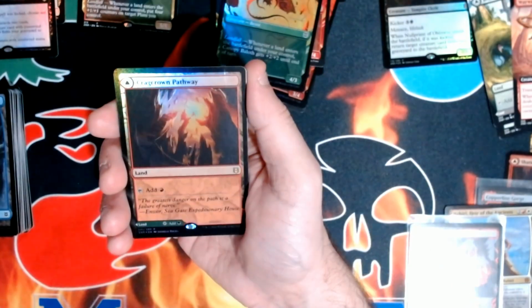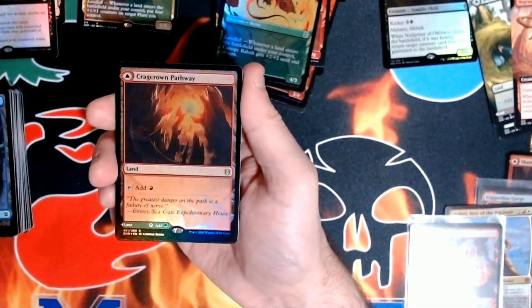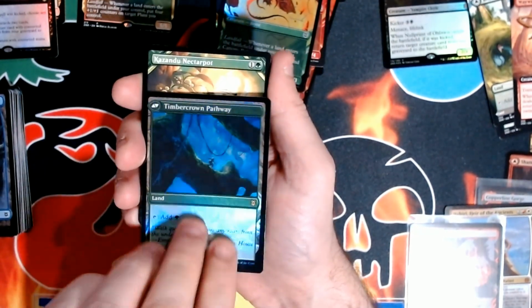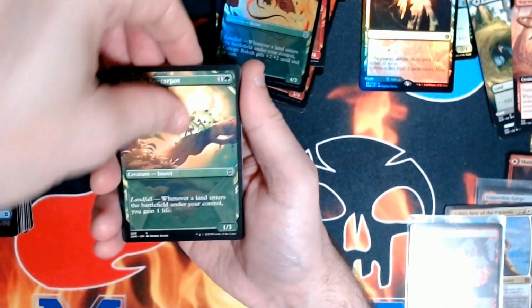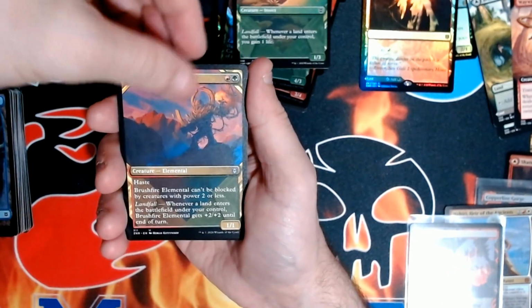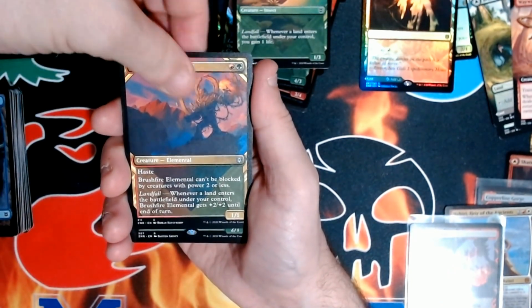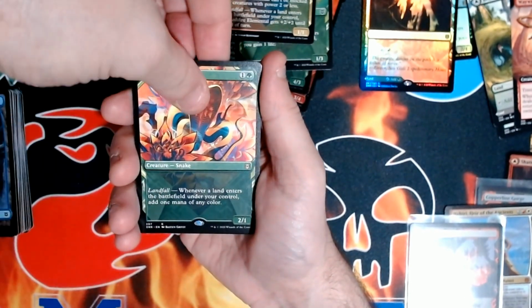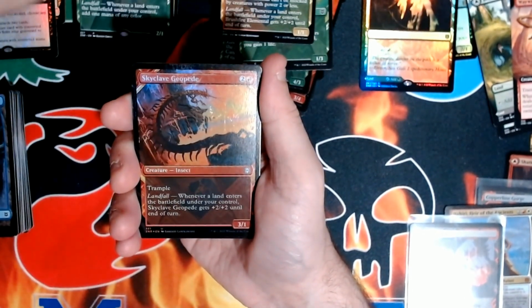Oh, and then a Cragworn Pathway. So the red-green pathway. Nice foil. Cool. All right, so here, Brushfire Elemental with a rare Lotus Cobra. Nice. This is the second or third one we've gotten of these. Still a beautiful card, though.